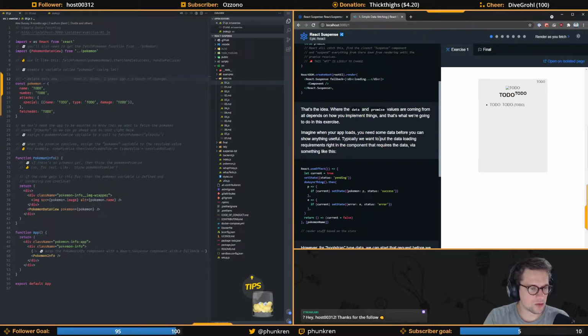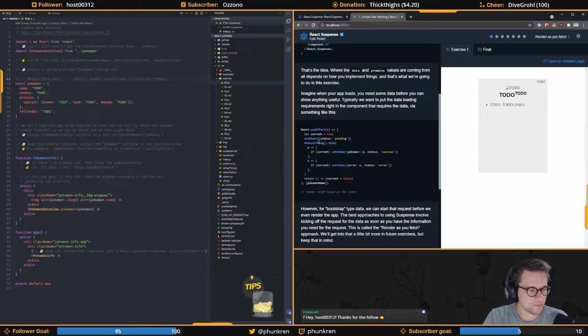Imagine when your app loads, you need some data before you can show anything useful. Typically, we want to put the data loading right in the component that requires the data. Pending. Yeah.